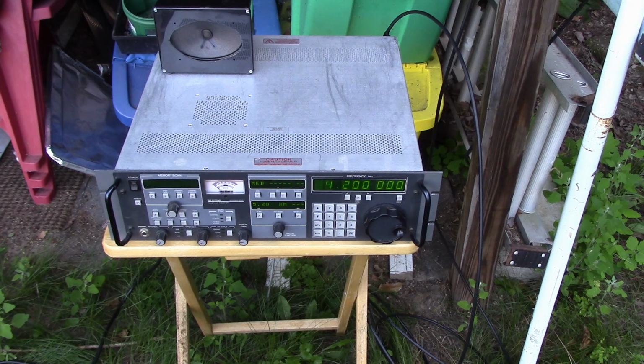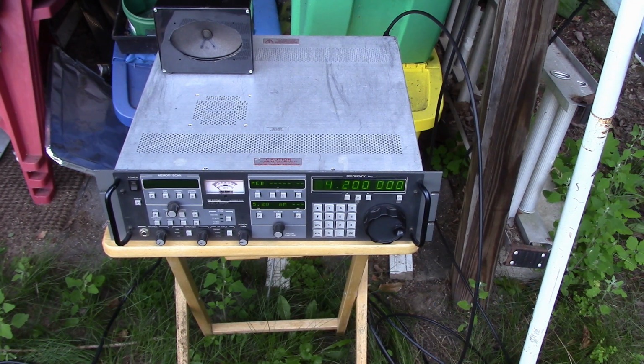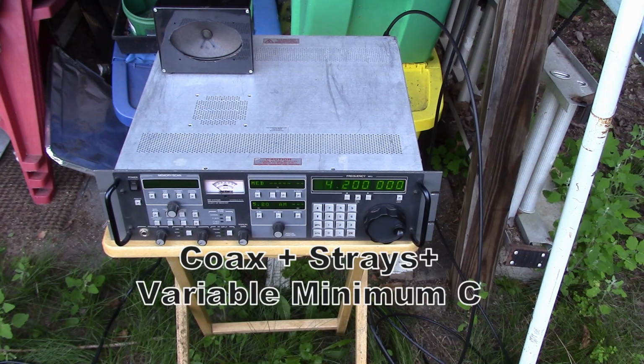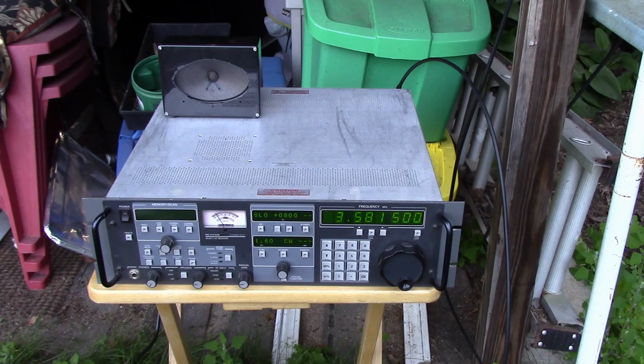Okay, so this thing is only covering from about 2 megahertz to 4.2, so it covers the 80 meter band and down to 2 megahertz, but it's really restricted the band. It has to do with the capacitance that's in the coax. That static capacitance is affecting the amount of spread we can get with the loop.